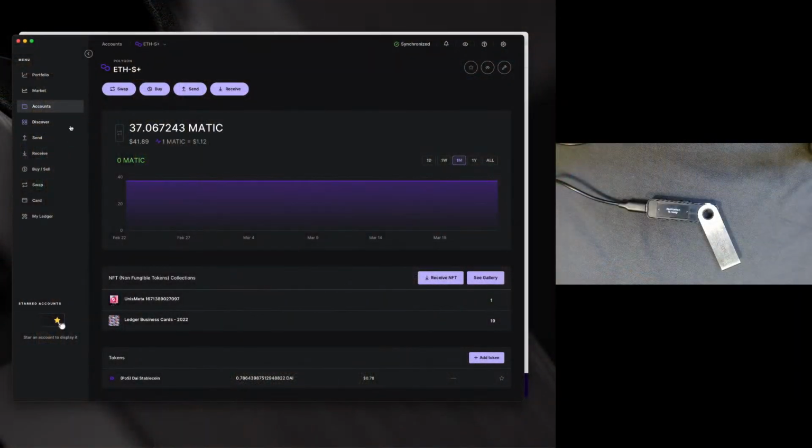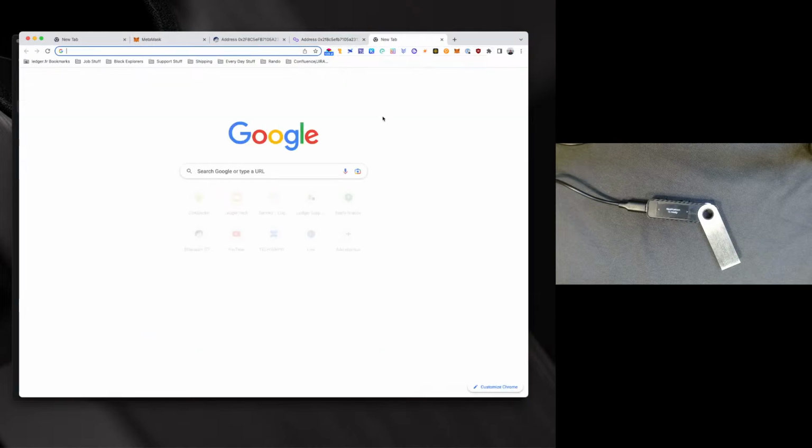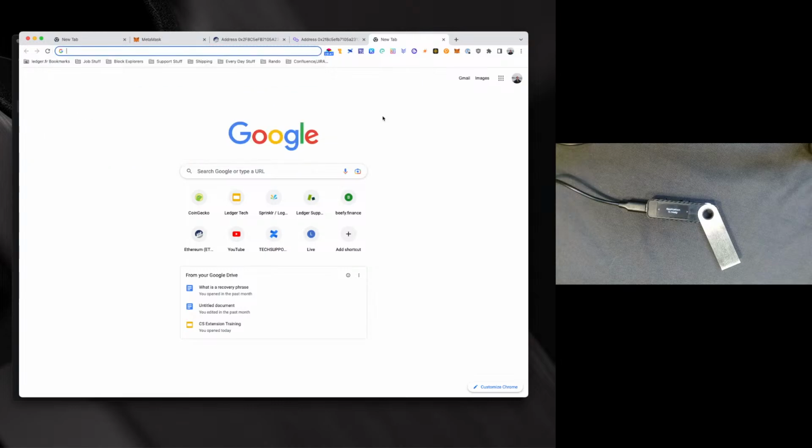If this is happening to you, I don't have an example to show you right here, but you'll go to initiate a transaction for Cardano, and it'll look like it's broadcasting the transaction. It'll show you the transaction details in Ledger Live, but then it'll say pending, or not confirmed. If that's the case, you want to copy the transaction ID. Let me go here. You want to copy the transaction ID, and then you want to go to Cardano. I think it's Cardano Scan, but let's just verify.